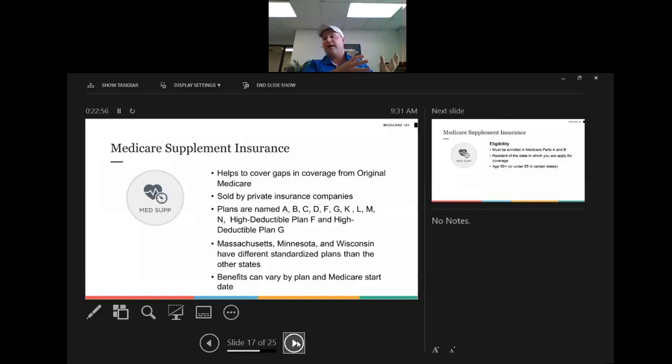So remember, on your Part A and Part B, that being an 80-20 cost share plan, well, what the Medicare supplement is specifically designed to do is come in and cover that 20% that original Medicare is not. Okay, so it's secondary insurance sold by original Medicare. There's a lot of different plan options available, A through N, and some high deductible products as well.